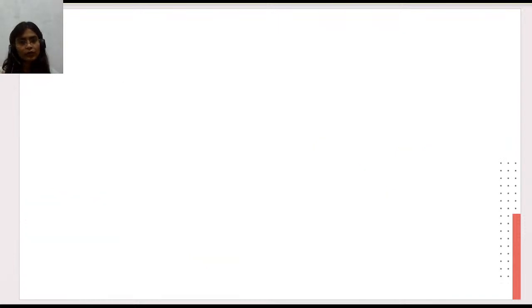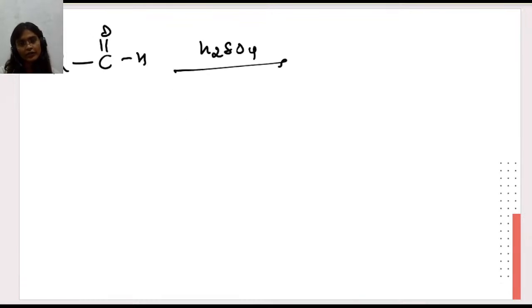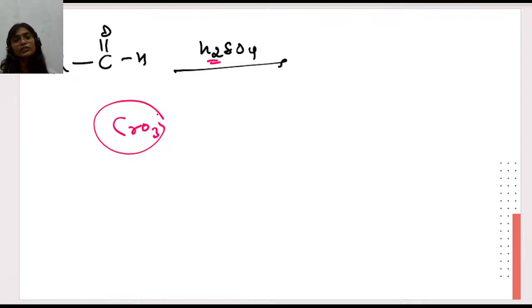After this, the next step is what? Now again you will be having aldehyde. I know the mechanism is a little bit lengthy, but we're not going to remember the mechanism, only what is important, how it is going to work. Again H2SO4 came into the picture. You know the plus factor here, what is the use of this H2SO4? If H2SO4 is not there, meaning if you only use CrO3, the reaction can be stopped at aldehyde. But H2SO4 is an acid, and acid is responsible for increasing the rate of reaction. So now H2SO4 forces this aldehyde to react further.